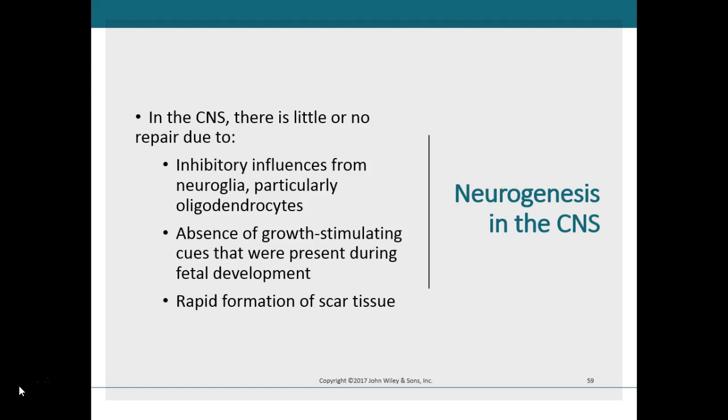However, there is ongoing research that's hoping to improve the environment of these axons and help to bridge the injury gap so that there can be some regeneration of tissues. A lot of this research is looking at ways to stimulate dormant or inactive stem cells to help them replace neurons, and also to develop and grow some of these neurons in a laboratory setting that can be transplanted into the damaged area in hopes that repair will take place.